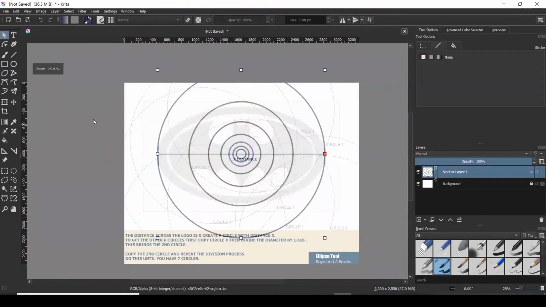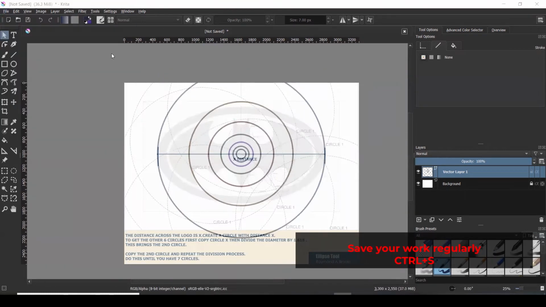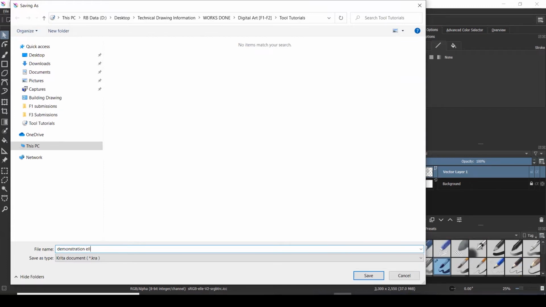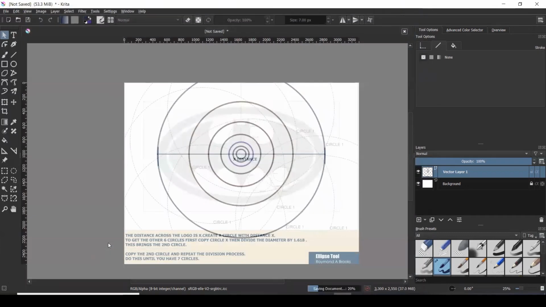And now this is where I'm going to save the document. So I'm going to save here. Let's save and see what's happening. So I'll put this as demonstration. Demonstration ellipse.